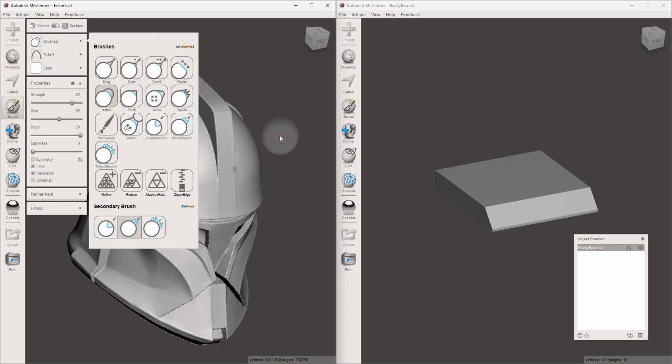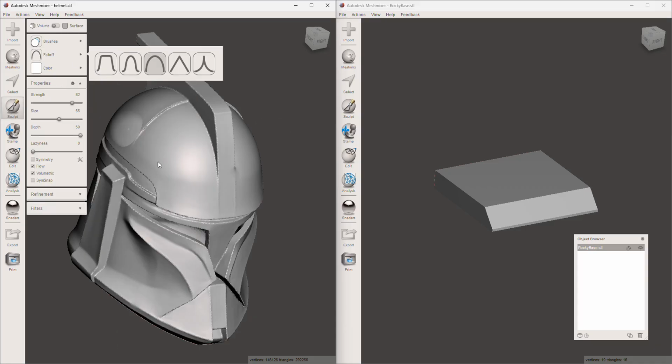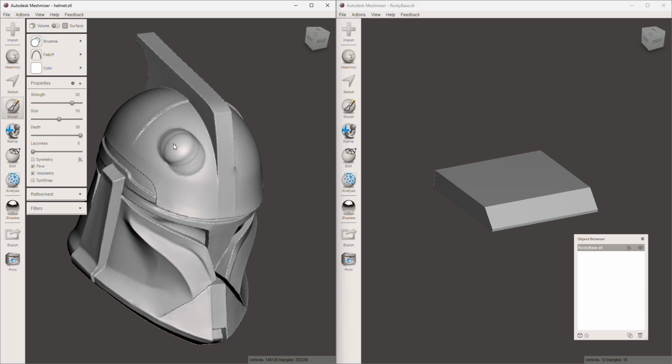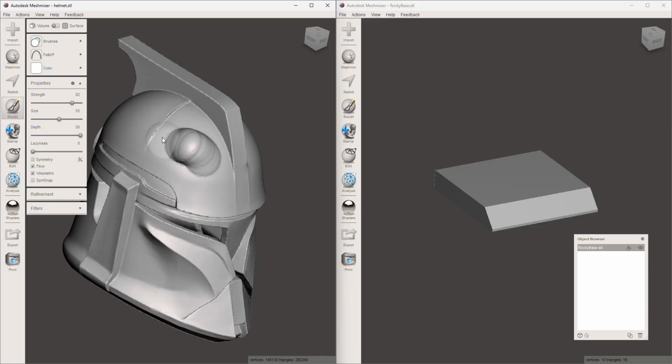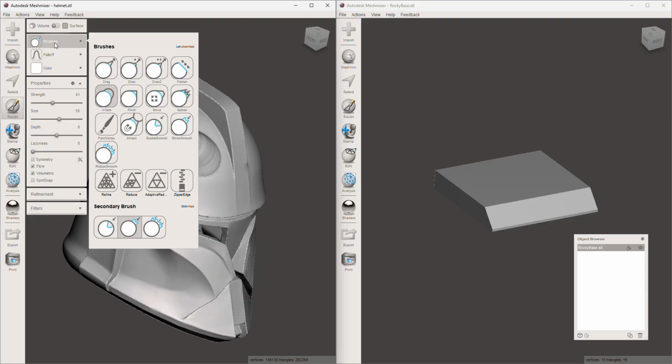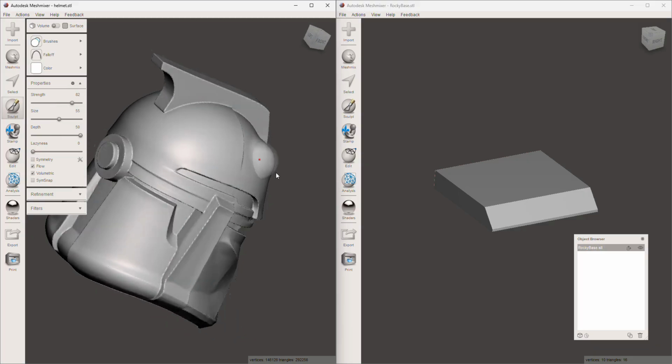So let's see what they do. So we've got them selected. So we'll sculpt. Now I've got a pretty high strength here and a pretty large size. So we'll see what happens. Okay. So it pulls it, it inflates it right out, which is what we wanted. And then when I hold Shift, you'll notice this changes. So it flips back and forth. So now I'm on Shift, and now it's deflating it, or shrink smoothing. Okay. So this is very, very important when it comes to sculpting fine details.